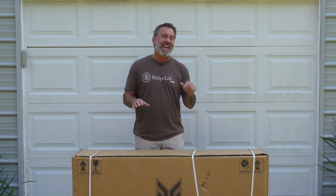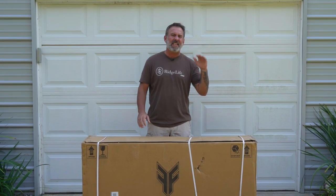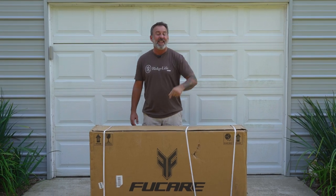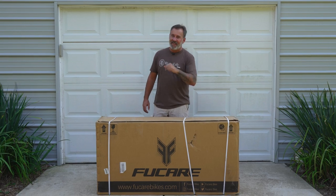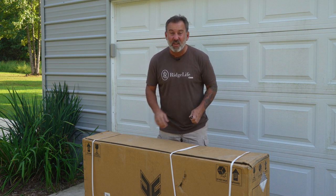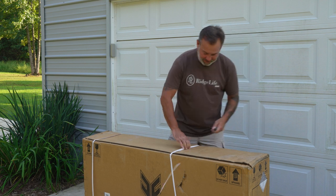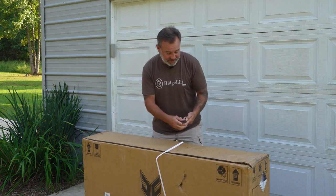Fucare's Gemini X30 e-bike. Guys, this is a fat tire bike that will take you all over the place. It will go fast, it will go long, it even has a Samsung battery, guys. Let's unbox and get this thing put together. This is not a cheap toy e-bike here, guys. This box weighs 80 pounds. It's gonna take a little effort to get it out of the box. Let's get the straps off here, and I am anxious to see what's inside this thing.